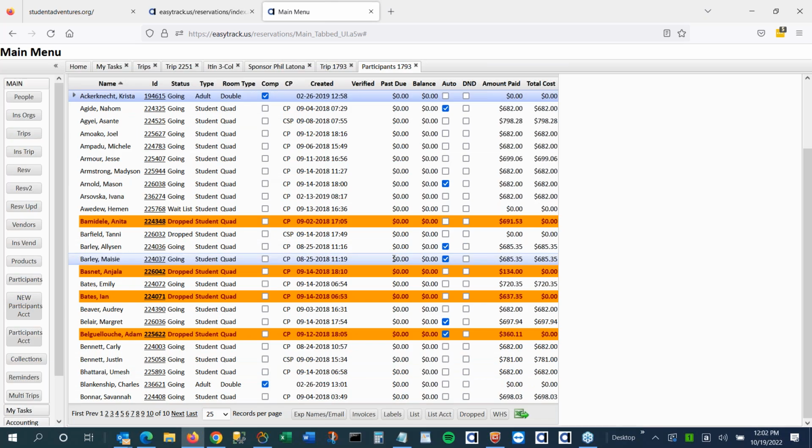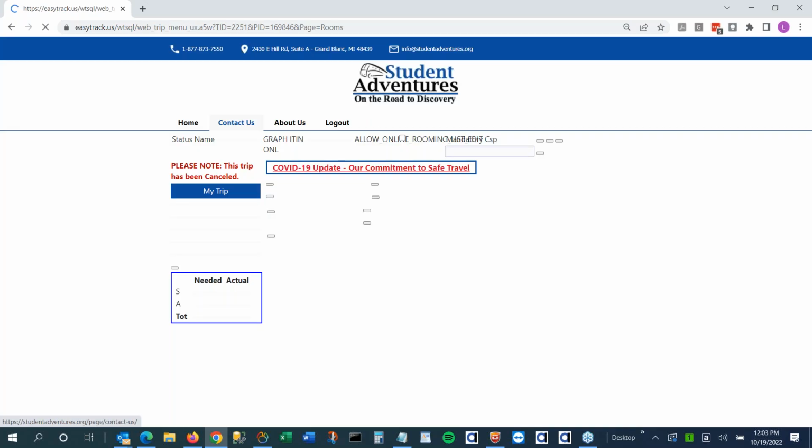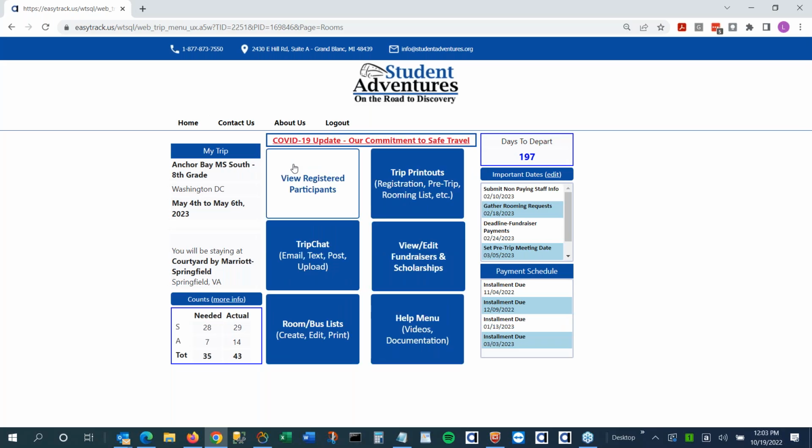So let's contrast this. I think I have that up already. Yes, let's go back. I had some stuff opened already, but so now we're going to look at the customer portal.